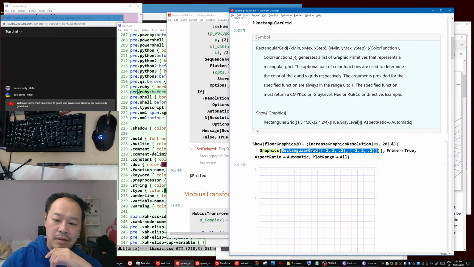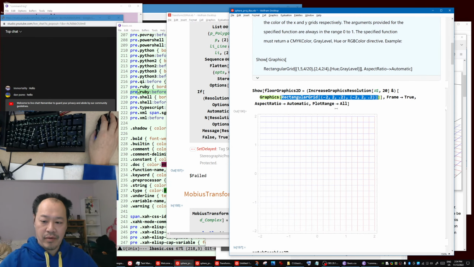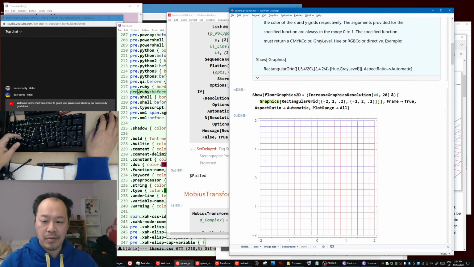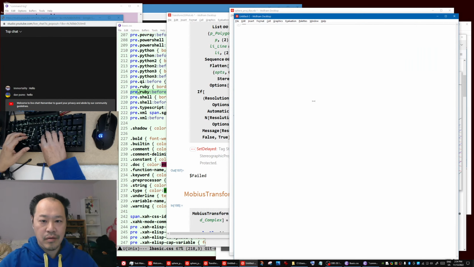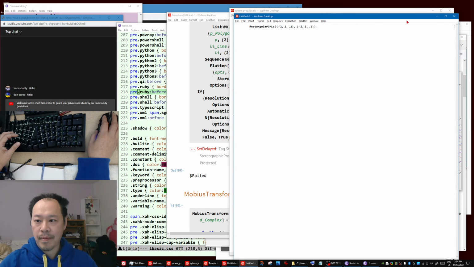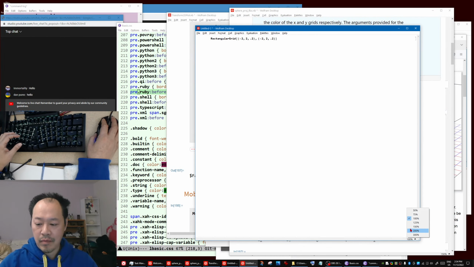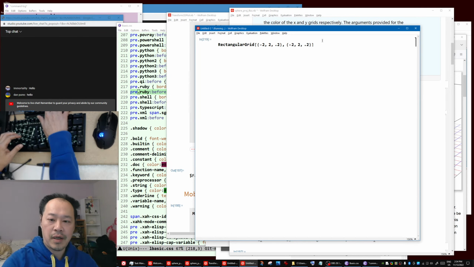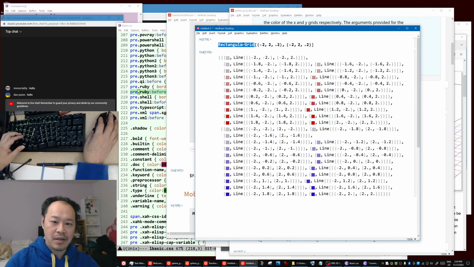That will return the actual graphics primitives. So let me demonstrate. So copy that, a new notebook. Okay, paste it there. Okay, run it. So you see a bunch of lines.